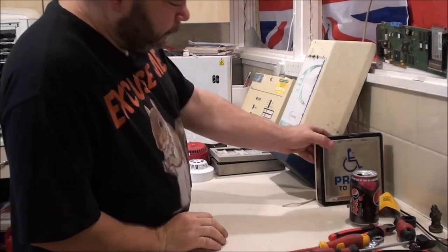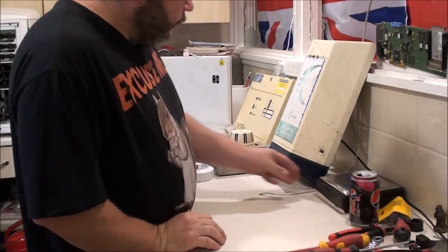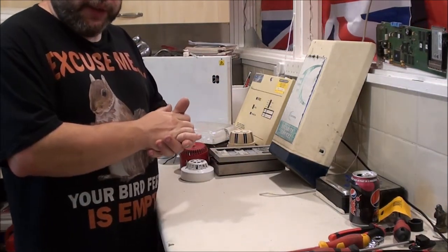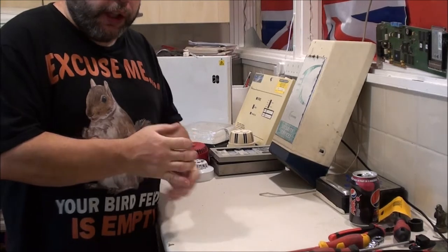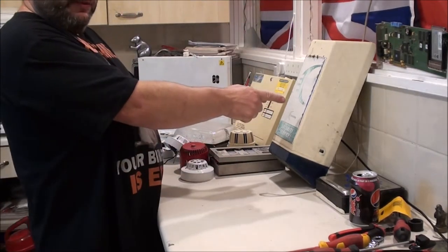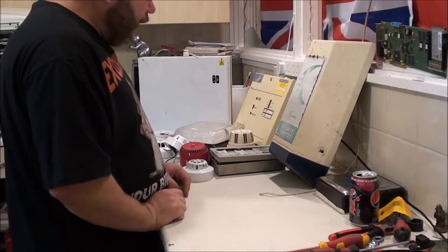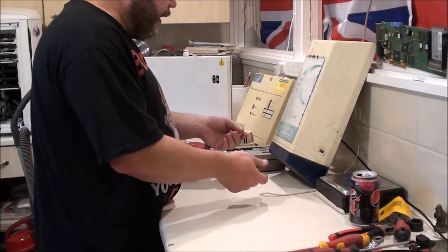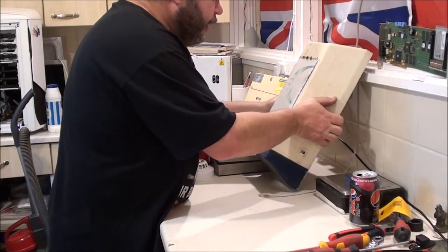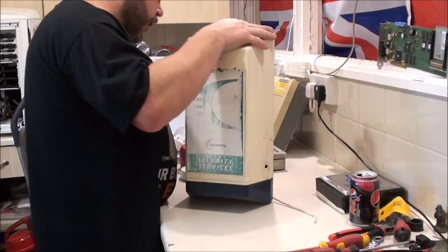That's better. So, you may remember in a previous video, probably from a couple of months ago, I got a load of intruder alarm control boxes and things. Well, there's the wall box that sits outside. I don't know why I grabbed the lid. I don't really want the whole thing. Well, I think I grabbed it because I'm not sure what I'm going to do with it yet.